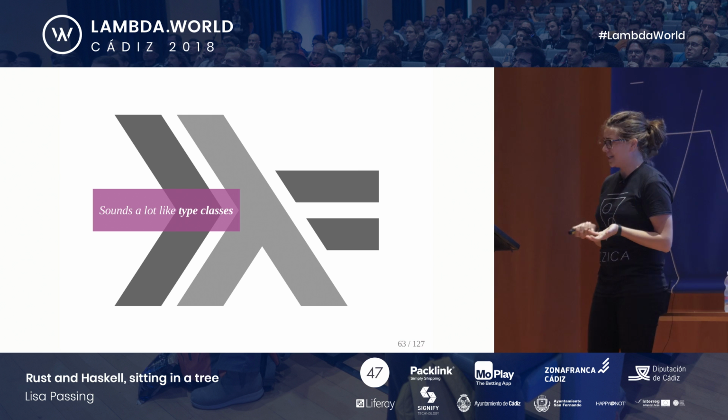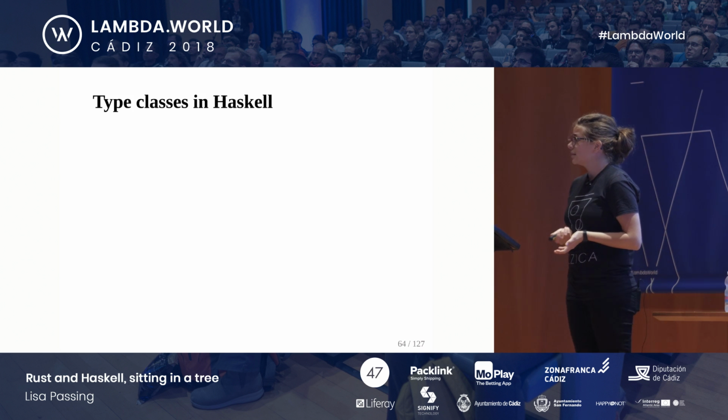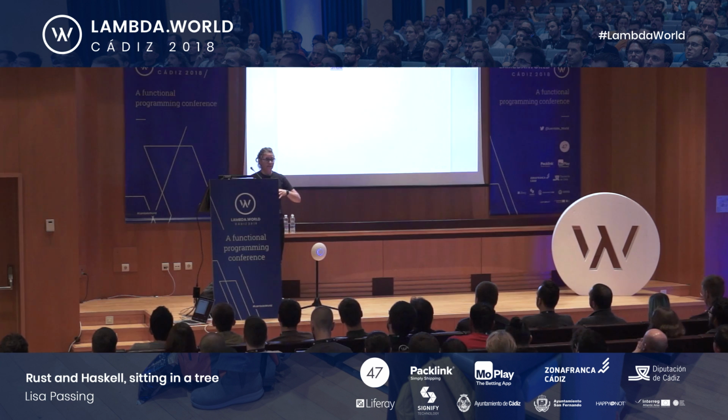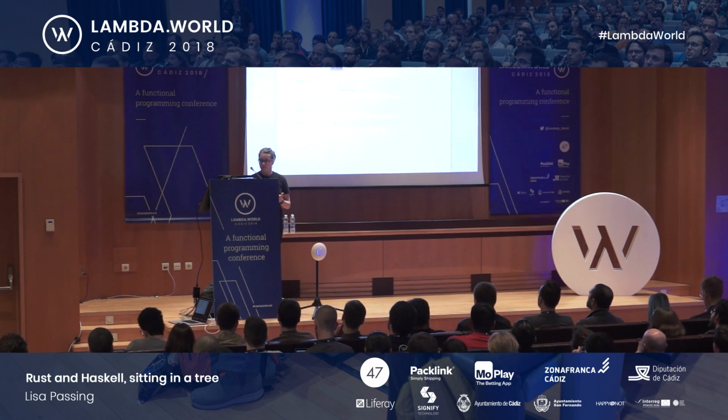So this wasn't too bad, but you might be like, well, this is type classes somehow, and yes, in Haskell this is basically type classes. The equivalent of the display trait is the show type class. So if we were to do the same thing in Haskell, define a point that has an x and a y, we could derive show from it. So show is also something that could happen on point. I could say point is 2, 3, and then I could say show point, and then we get this super nice string representation of it.